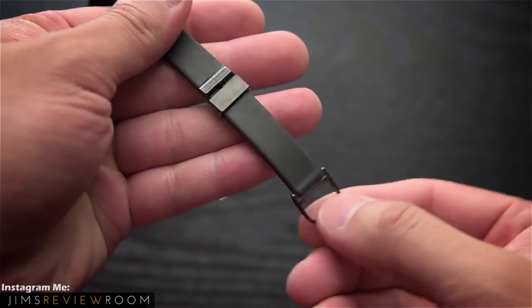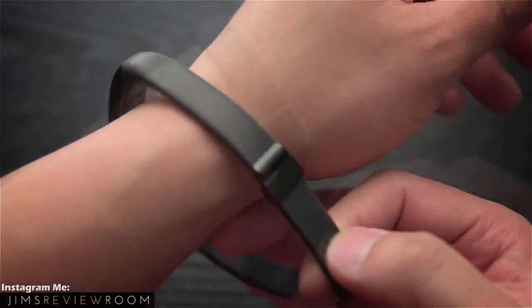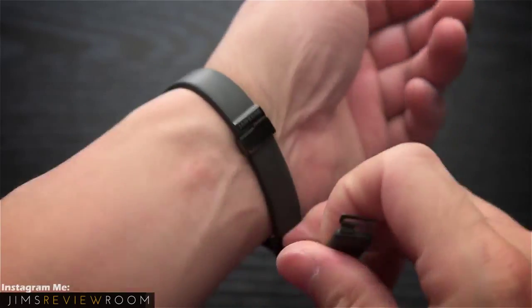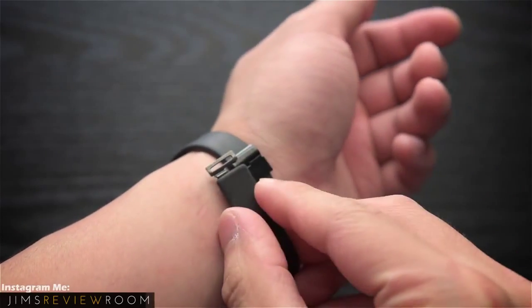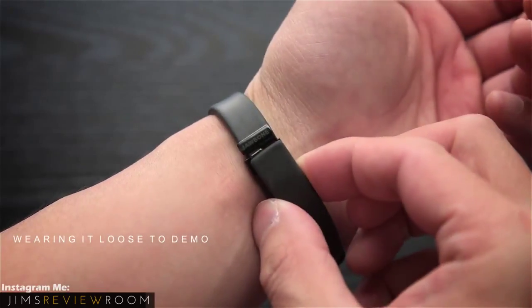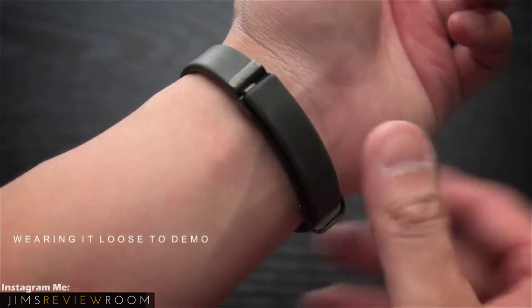Now it slides through a loop on the bottom, and here you have an adjustable locking clip. The other end of that strap slides into place, and it's actually held by tension. It's not a watch buckle like the Fitbit products, Polar, and my recently reviewed Withings bands. Now indeed it still works, but as advised by Jawbone, and also confirmed by my testing here, you do have to wear it pretty snugged on the wrist, not necessarily tight though.